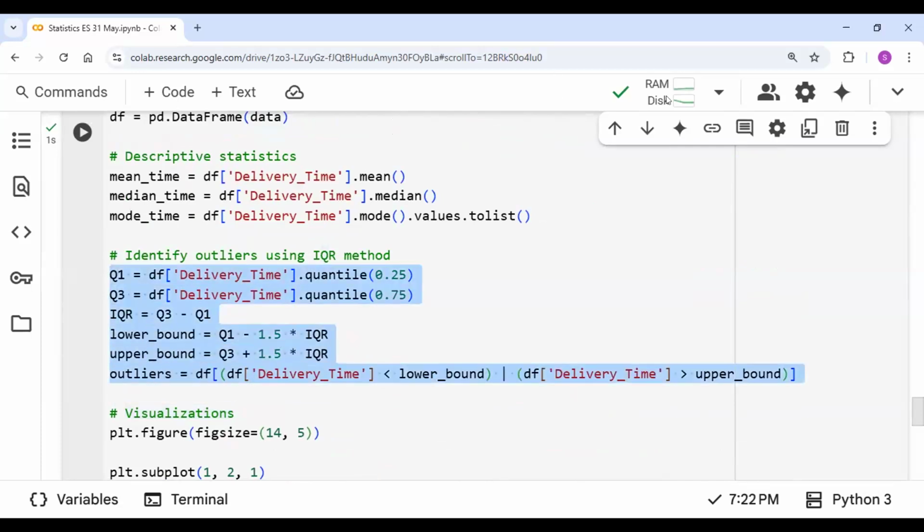We identified Q1, Q2, the IQR value, the lower bound and the upper bound in the box plot. Everything we calculated manually, and how we can determine an outlier: data points lower than the lower bound or higher than the upper bound can be determined as outliers. Could you please confirm in the chat window, guys? Can you recognize this concept of coding, like identifying the IQR and detecting outliers using the IQR method?